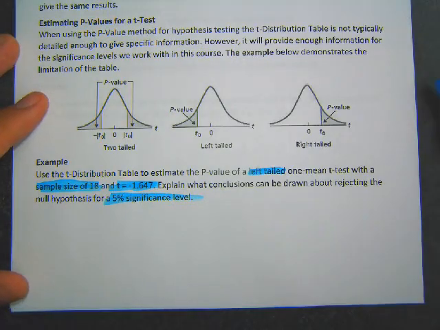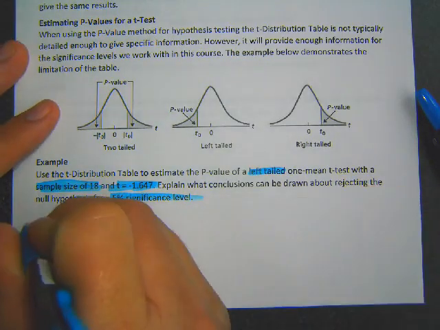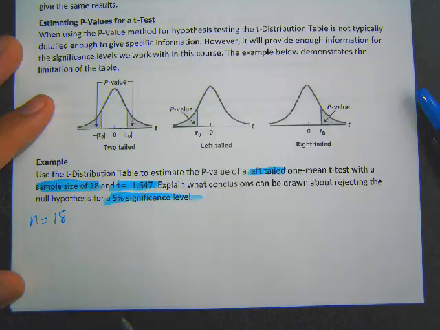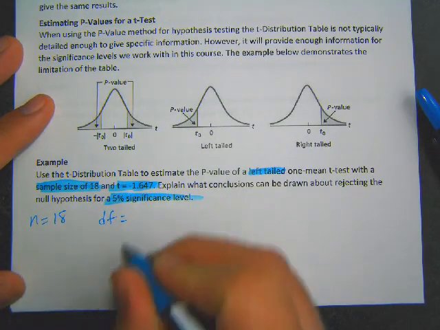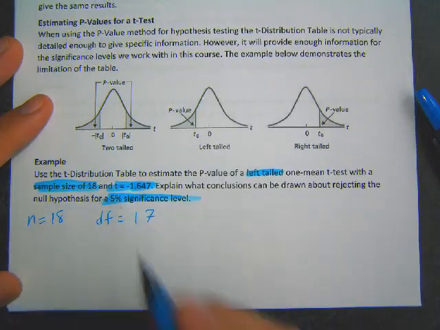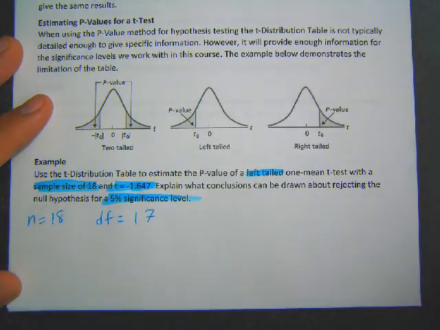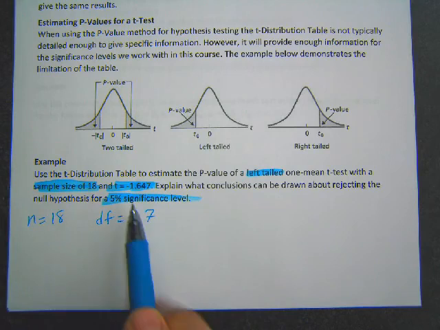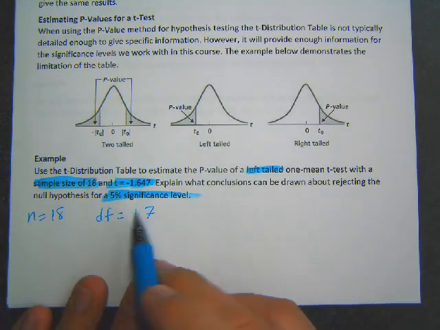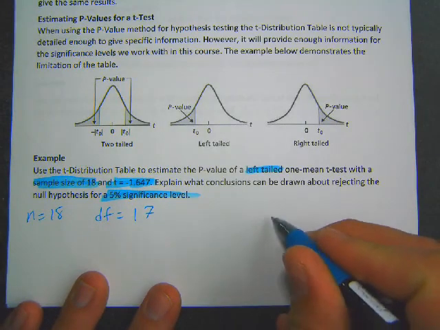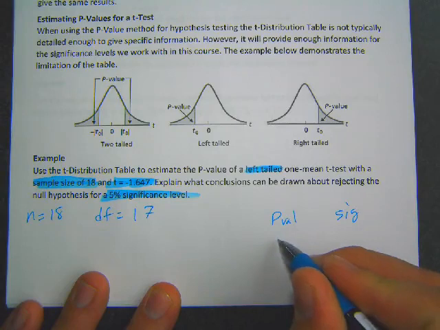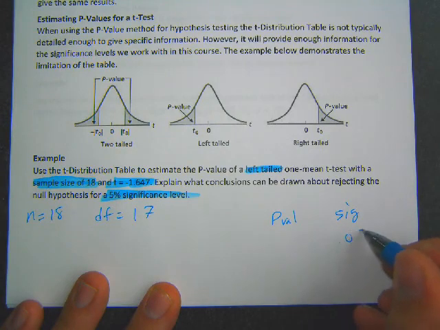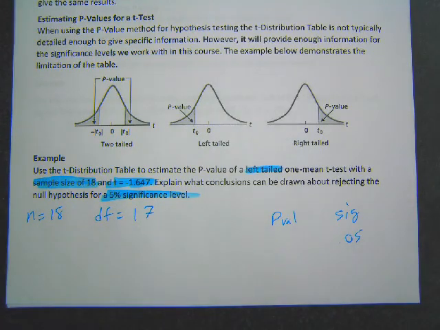So they gave us the sample size, which is n, is 18. Remember that when you're doing t-scores, you need the degrees of freedom, and the degrees of freedom is always one less than the sample size, so that'd be 17. They gave us the significance level, and they gave us the t-score. So we're going to go to the table and try to look up this negative 1.645, and then we want to compare it with the 5% level, right? Because with the p-value, we're always going to check the p-value versus the significance level. So we'll check this p-value next to the significance level of 0.05 and see if it's small enough.